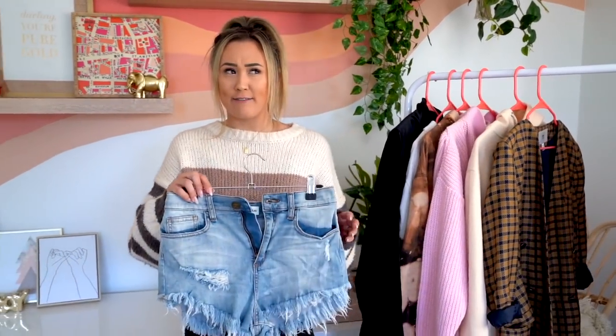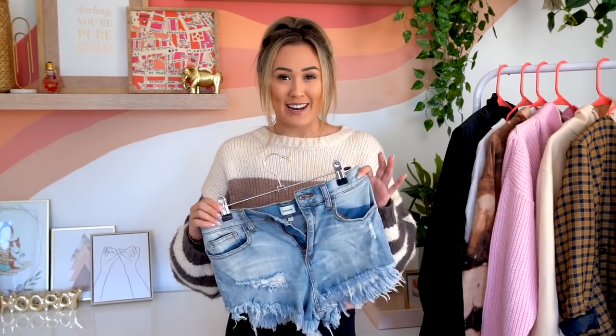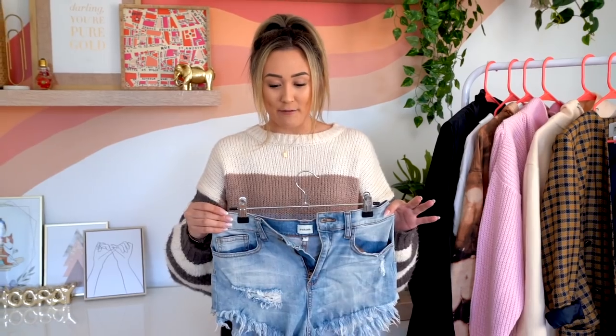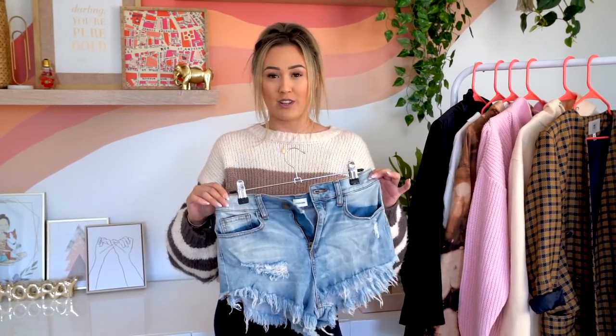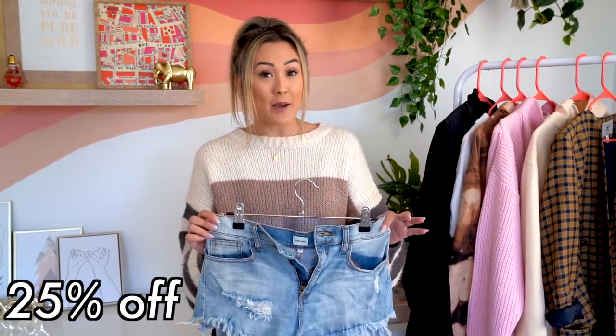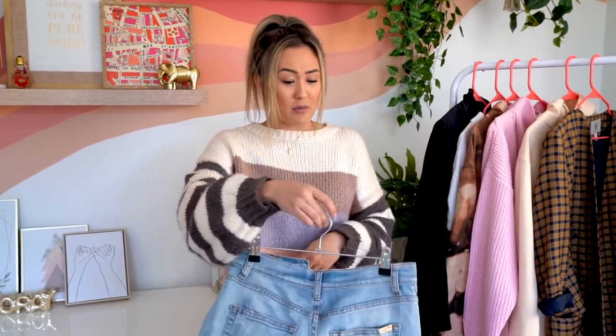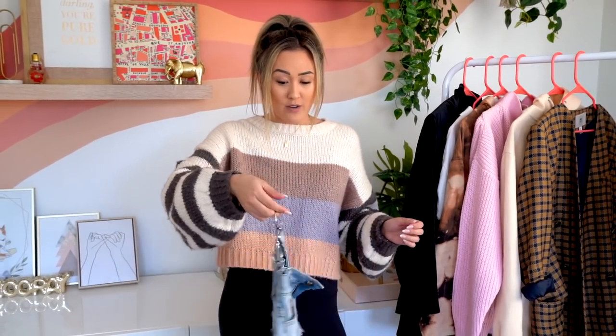I'm stoked. Okay, so the first pair of bottoms I think we found, three episodes in. Is this the first pair of bottoms? I think it is. Yay, first pair of bottoms. Those jeans that I had didn't end up fitting, but these fit so perfectly, it's insane. I feel like this never happens. I'm stoked about it. I have a really fun DIY in mind for it. These were $6 with a 25% off tag on them, which ended up being $4.50. These are something that I would probably pay $40 for at Urban Outfitters or even more at Free People. So I'm so stoked on these.